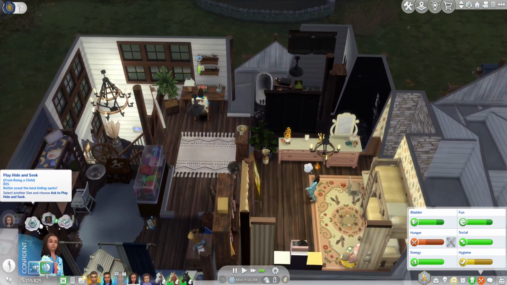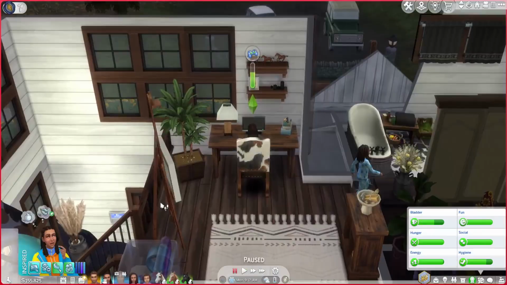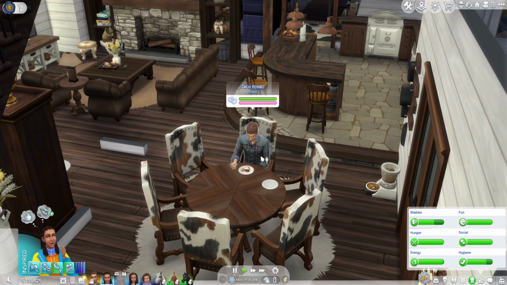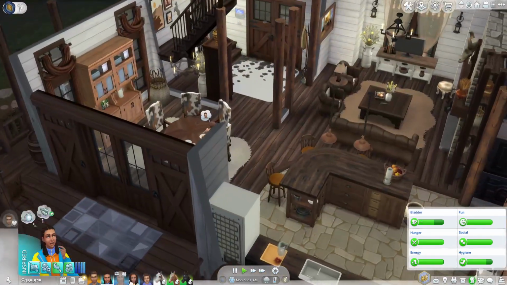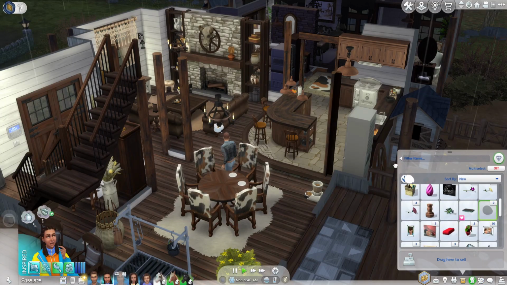Did I not get my money? She always wants to play hide and seek. Oh my goodness, what are you doing up here? She wants to kiss someone, and who better to kiss than your husband? A steamy makeout. So steamy. Ooh, maybe we could woohoo.